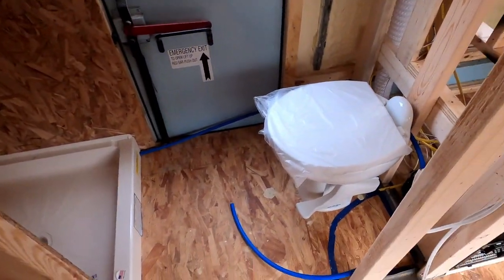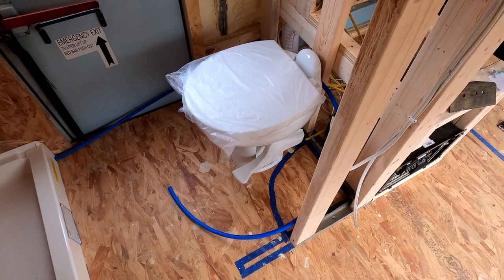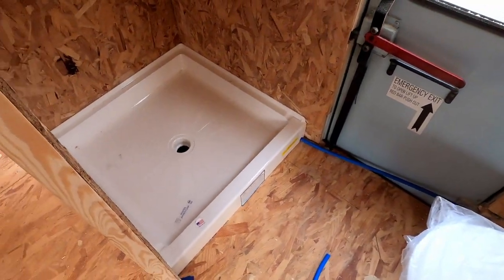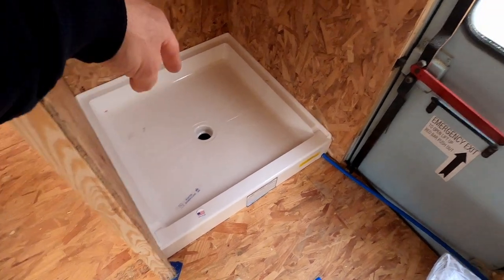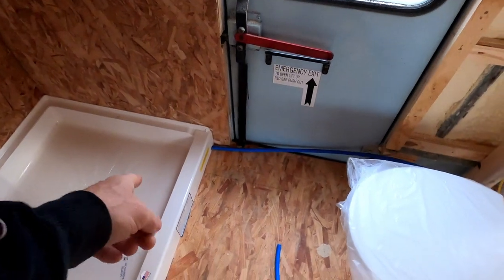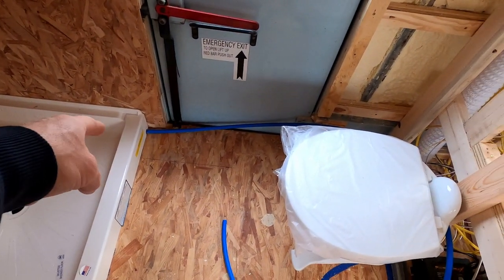The toilet is sitting in place where it's going to be set, and the shower base is here also, and that's where it'll be set. I have all the holes drilled down into the bottom, so I have the shower base installed here, and then I have the toilet plumbing.